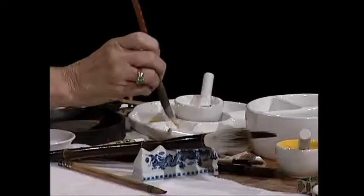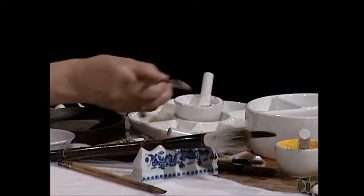Now I want to go into a little bit of a red color, because I want him to be colorful. Red is the most sought after color in koi. Some of these koi in red are very expensive, but red mixed with white, sometimes you get pink, so you have to be careful with it. A little bit of red, mixing that all together.